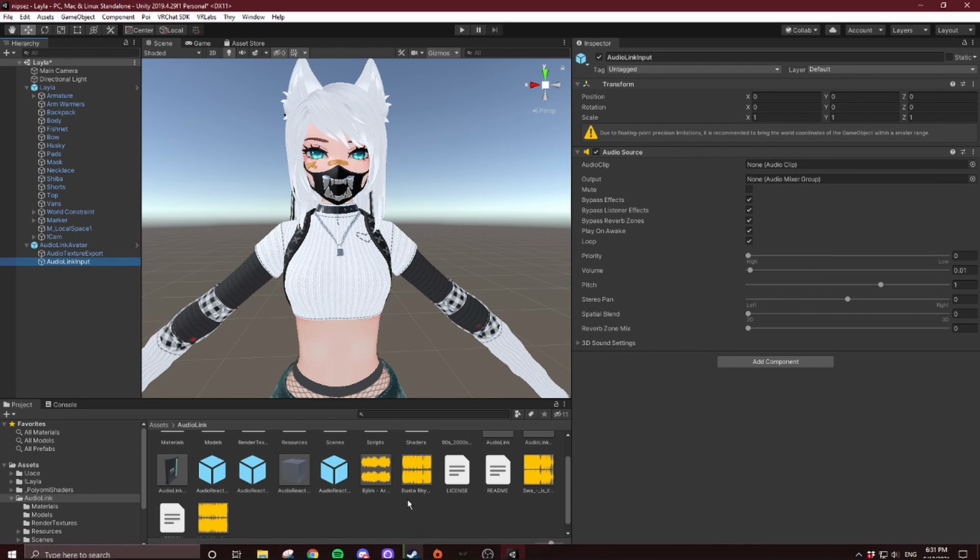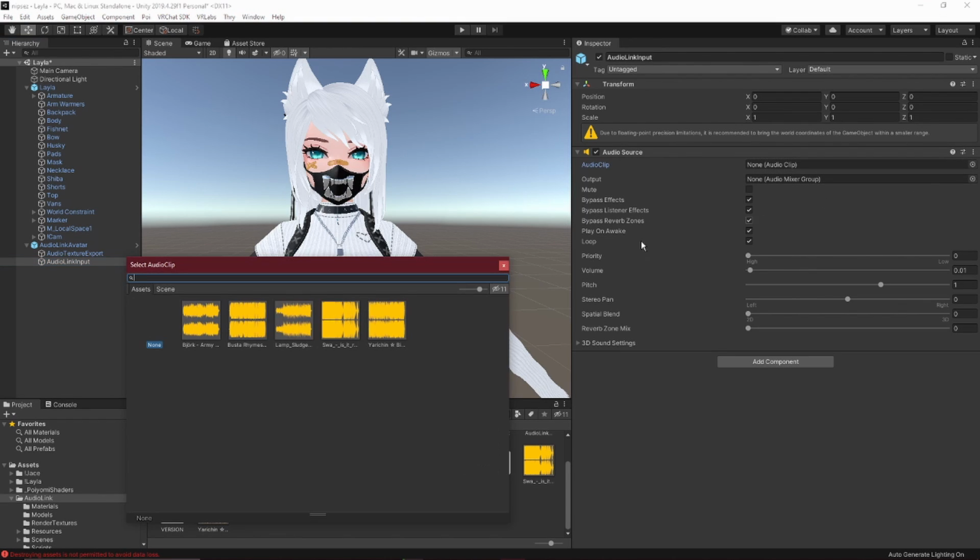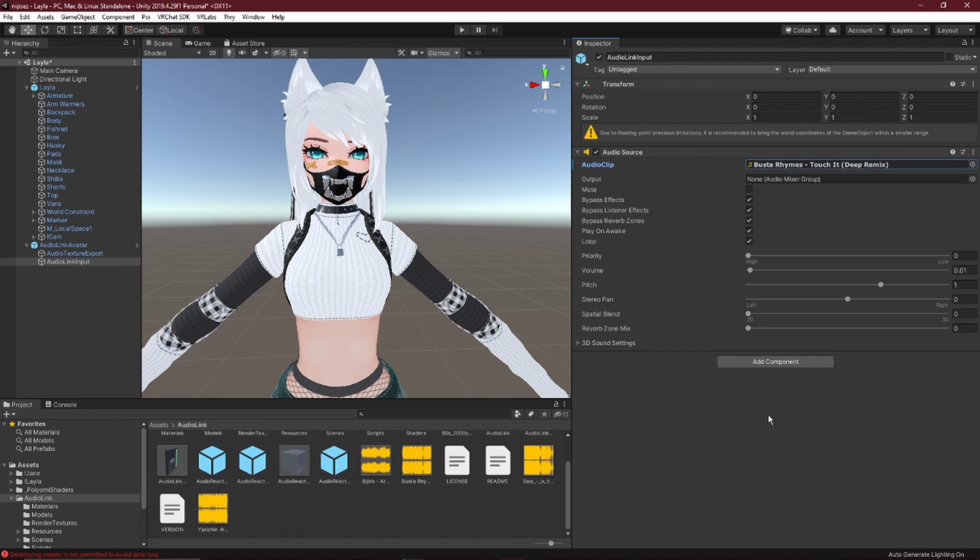So you're going to want to put an MP3. I have a few in here already. You're going to put an MP3 into your audio link project. Make sure it's something that has bass. Make sure it's something you'd hear in a VRChat world. So then you have the best frame of reference on what your avatar would look like in a VRChat world without actually going into it. I have this Busta Rhymes remix. Make it a song that you don't hate. You're gonna be listening often.